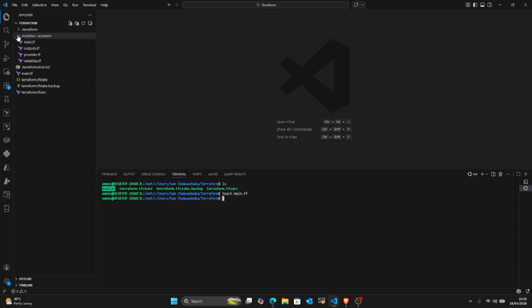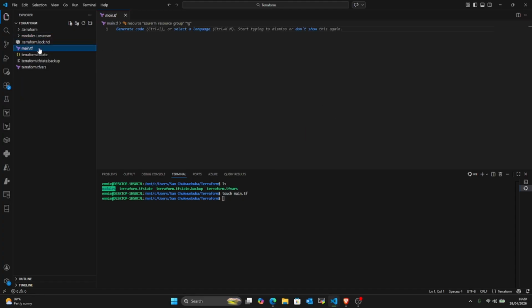The first main.tf is in our Azure VM module, and the other main.tf will be our main file, which we are going to use to reference all of those modules. So now, how do you use this main.tf? It's simple. When you want to write the main.tf, all you need to do is write module. So you're calling a module. Once you write module, what name do you want to give the module?